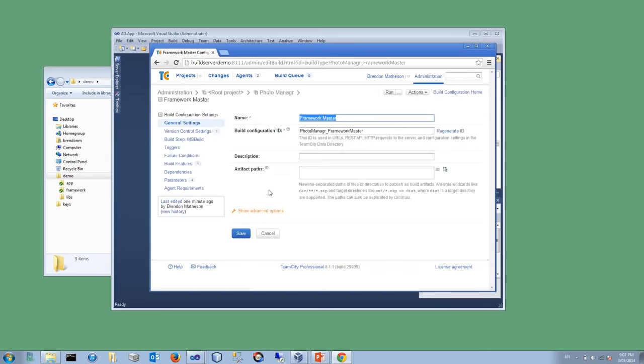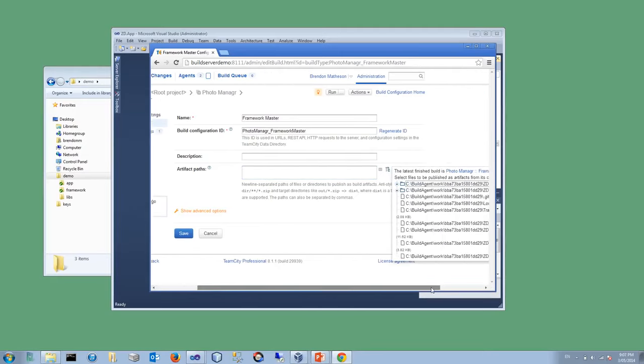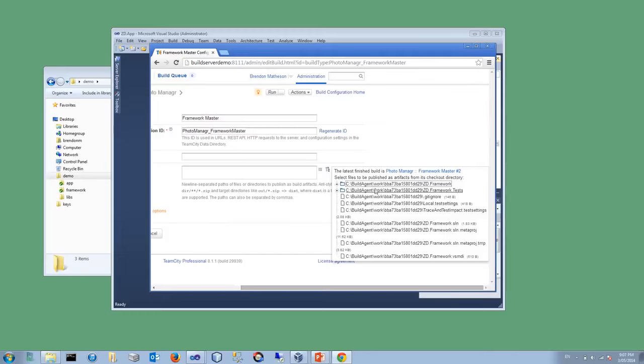So let's go back into the configuration, and on the general settings tab for our build configuration, we have this option here, artifact paths, and here we just specify relative paths, and you can see you can use wildcards as well to pick up the files coming out of our build that we want to actually publish as artifacts. Now because we've done a build, we can actually use the browse feature here to browse into the last build on the build worker. So here we're actually looking at the contents of the build agent, the build worker.